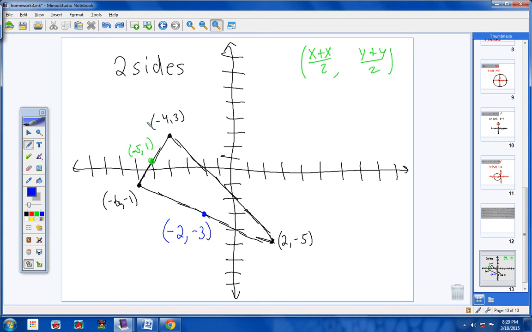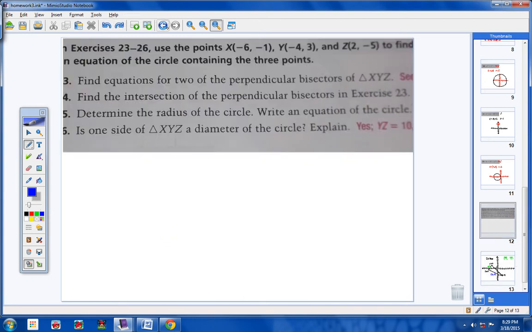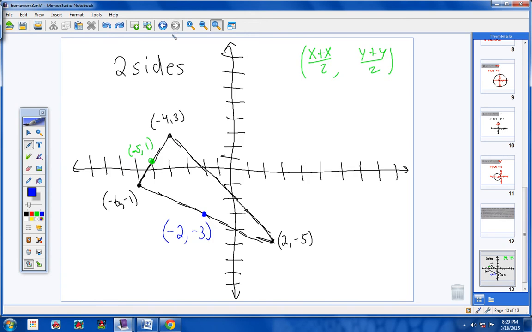So there's my 2 midpoints. Now, don't lose sight of the trees for the forest here. It's saying to find equations for the 2 perpendicular bisectors. So far, students, what we've done is we found the midpoint. Now, perpendicular, if you kind of sketch them, there's one of them. That's pretty perpendicular. Looks pretty good. Here's the other one going this way. That's pretty perpendicular. So it looks like they're going to intersect approximately right there. So we're going to keep that in mind, okay?